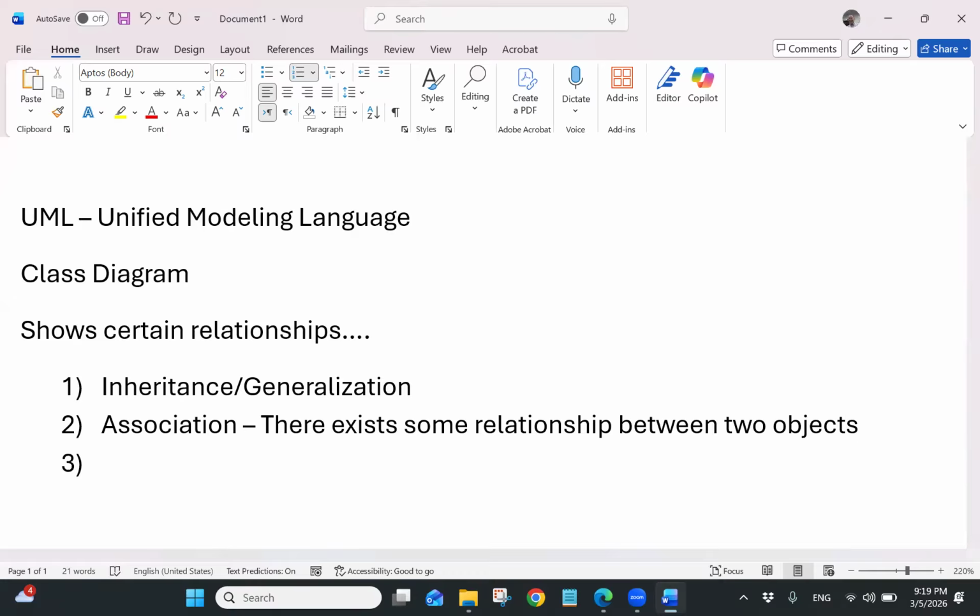And then we had something called composition, which is a little bit different than the composition, remember, where we prefer composition over inheritance. That's a separate type of idea. Over here, composition means what?